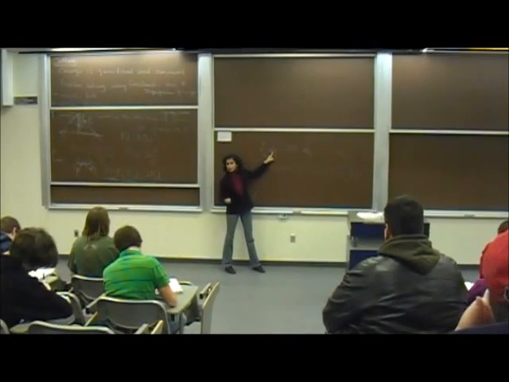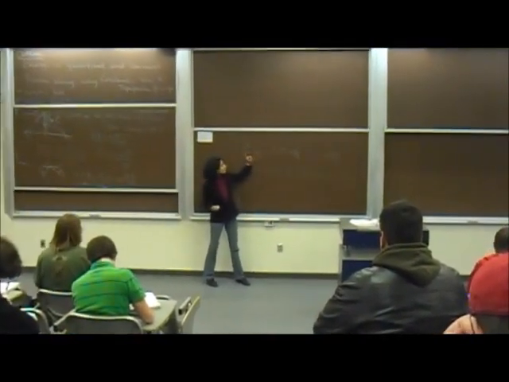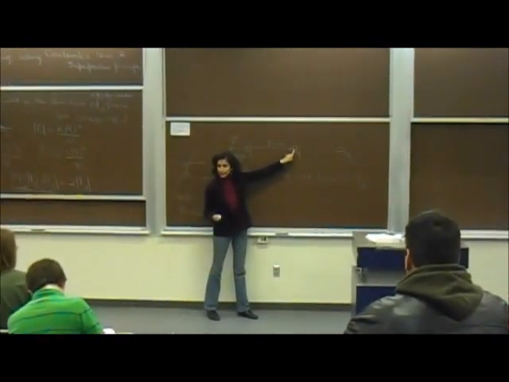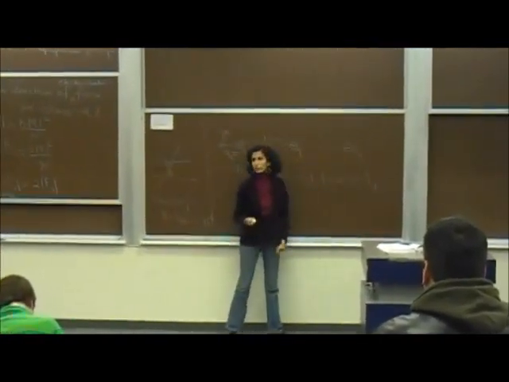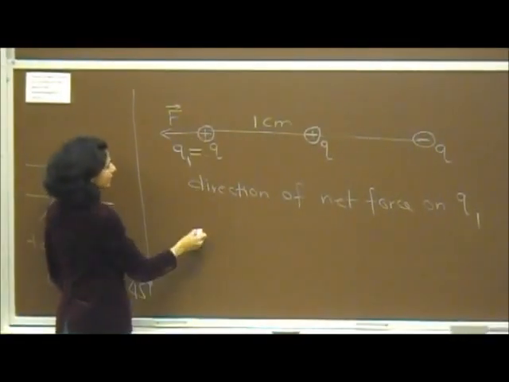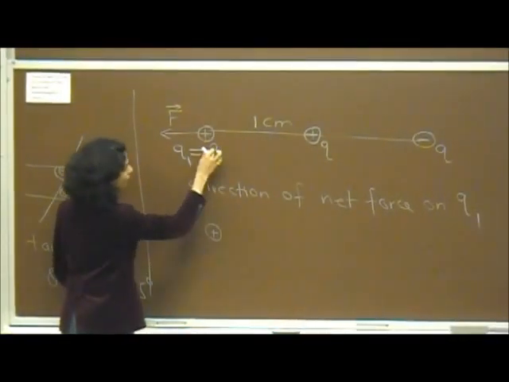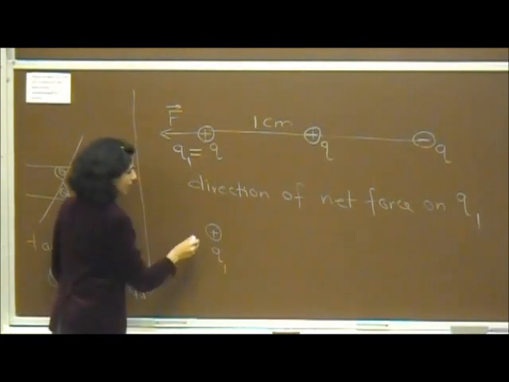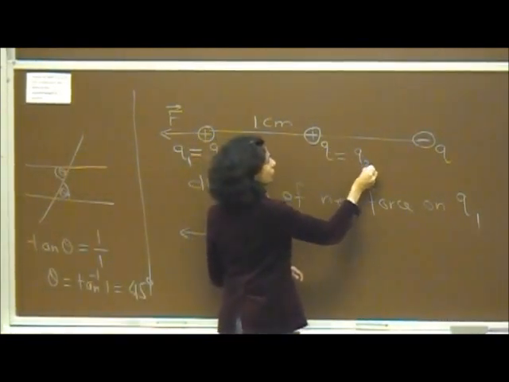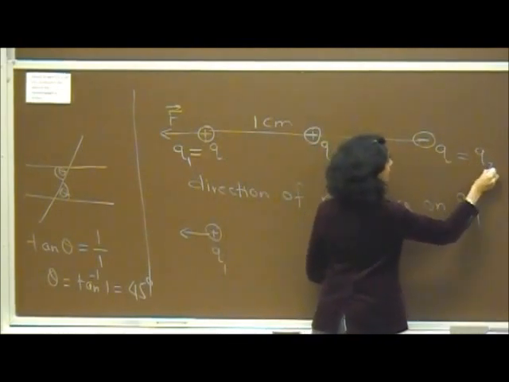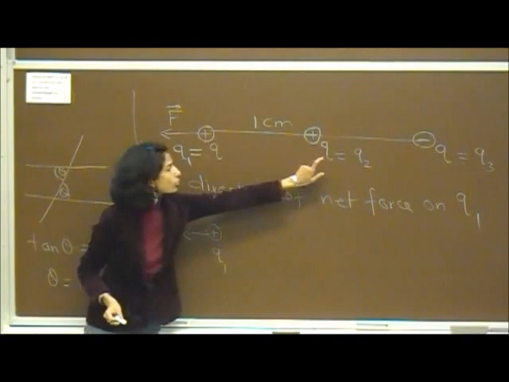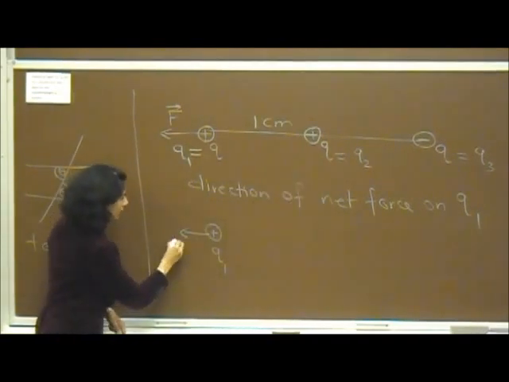If you draw the free body diagram of this, you can see there'll be two forces. One will be repulsive force due to this, right? The other will be the attractive force due to that. And so you can see that this resultant force will be the vector sum. So if I draw a free body diagram of this charge, Q1, I will see that there is a force. If I call this thing Q2 and if I call this thing Q3, what I will see is that there is a repulsion here due to this charge Q2 and the force I can call F12.